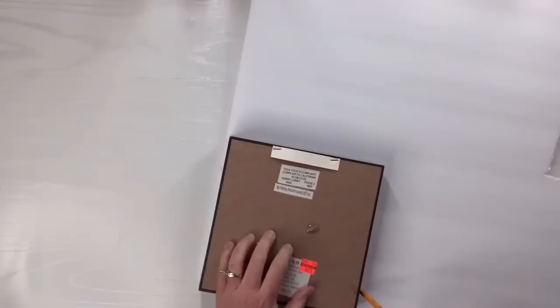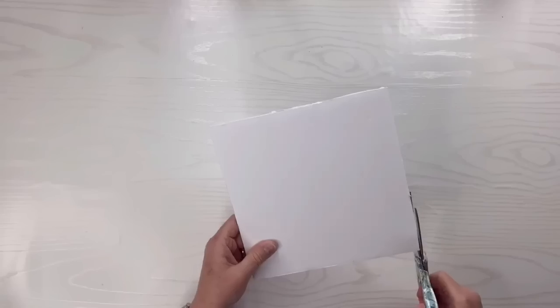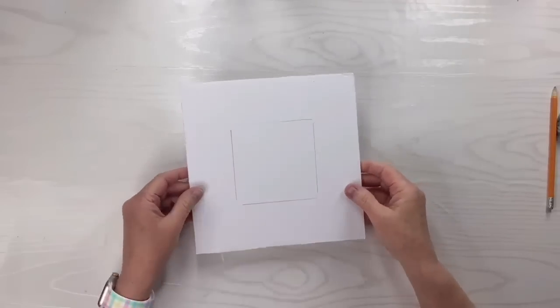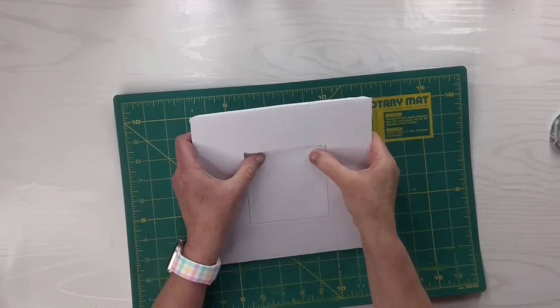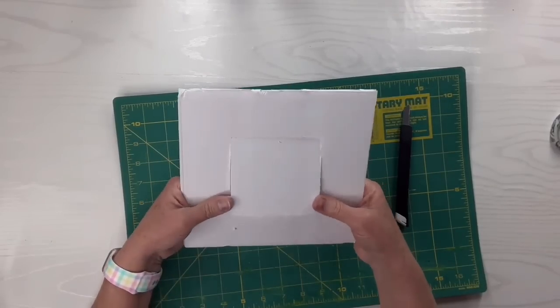I've got a piece of foam board, and I'm just going to trace a square using that picture that I had. Now I'm going to cut it out with my blade, and then I'm going to draw another square right in the middle, and I'll use my blade to cut that out. I just found something that was that size and traced it over the top. Anything that doesn't push out quickly, I just turn it over and go ahead and score it again.